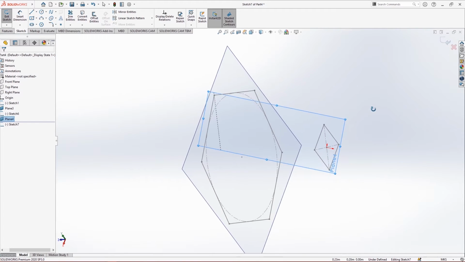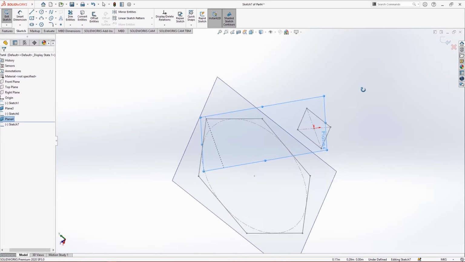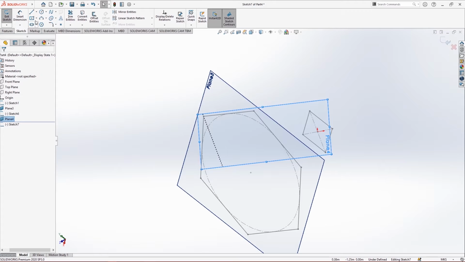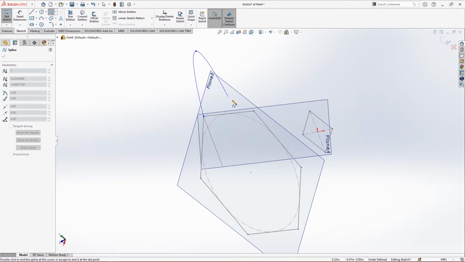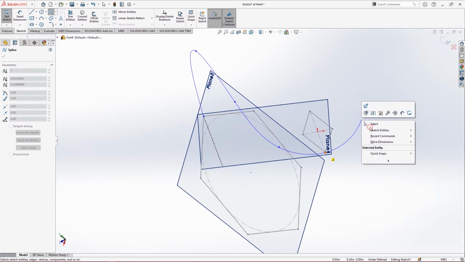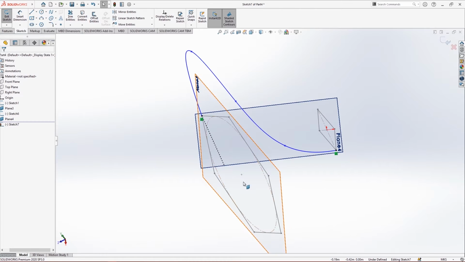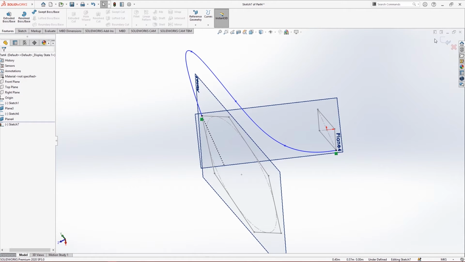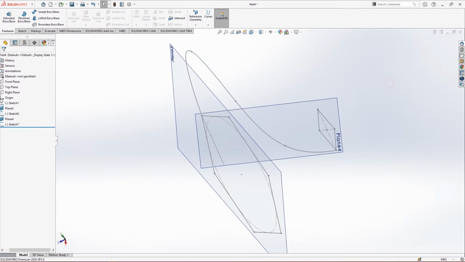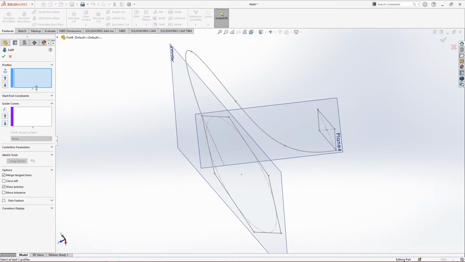Now let's design our path. So just enter the spline and make a random one. The path will be something like this. It closes here. Okay, so this is our path. I want to reach from this profile to this profile, and this will be the path. So this is what I'm following, and I am getting out of it and just go to the lofted boss, select the sketches. You can just select it by clicking on it.